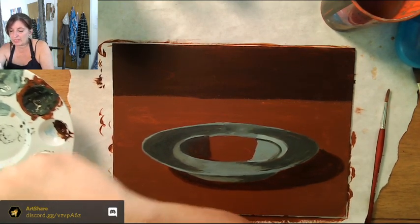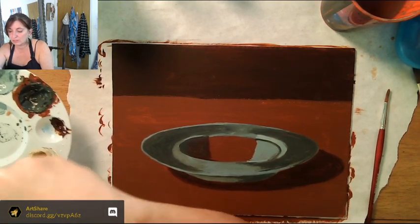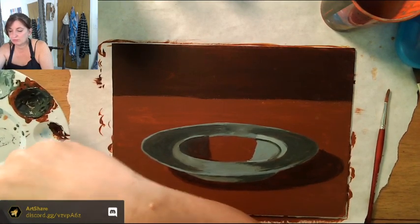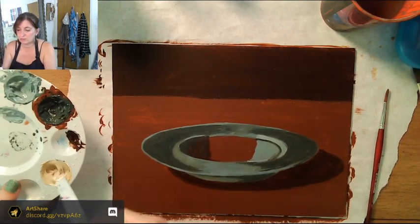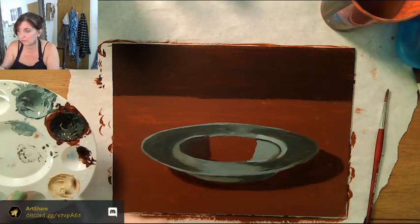All right, so what we're making is a kind of creamy color. Maybe lighter than bone. That's not too bad. I probably could use some more white, but I think that's not too bad.